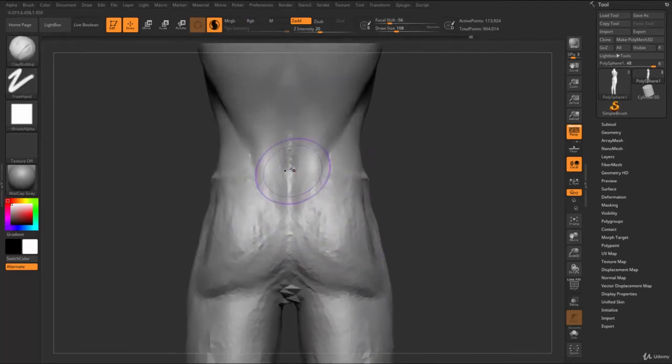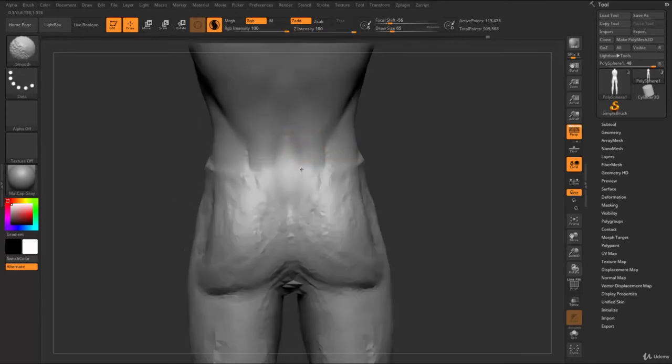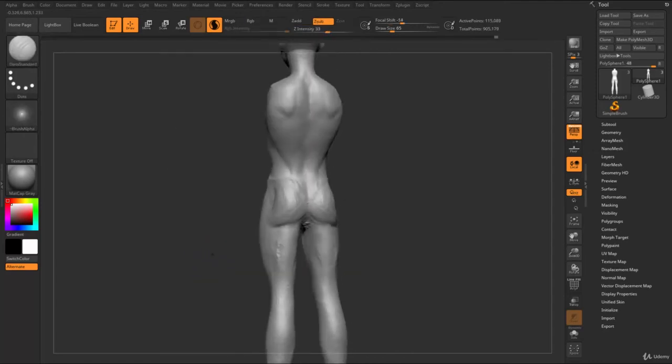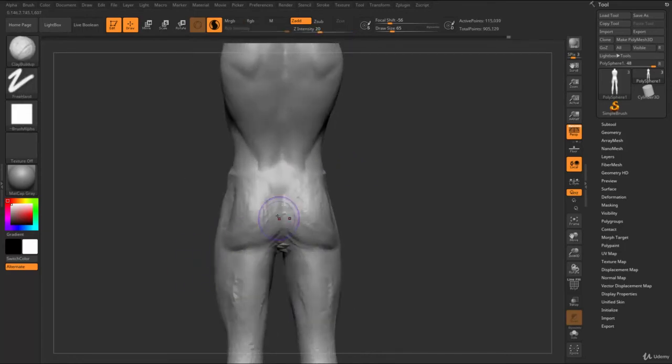Now there's an interesting diamond-shaped bulge here in the middle. You can draw that out. It's visible on the female body here. And I can also smooth these out.